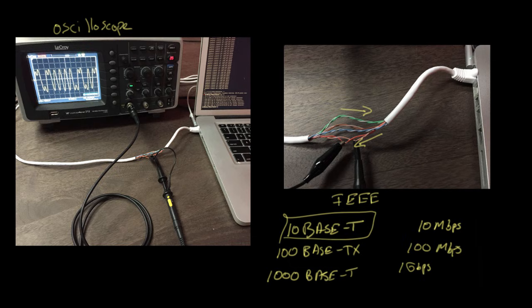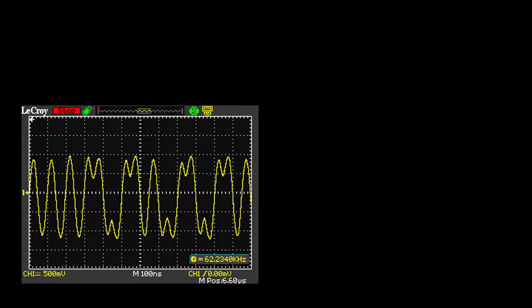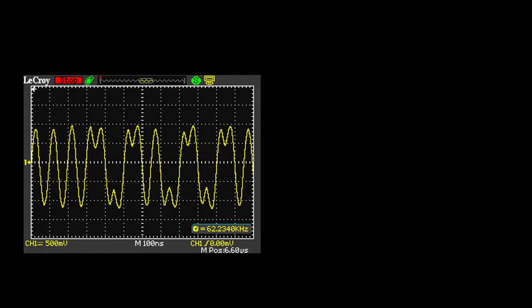So if I scroll down here, what I've done is taken a screenshot from the oscilloscope so we can look at this in a bit more detail. To orient you with what's going on here, this center line across the middle is 0 volts. This key is telling us that each division is 500 millivolts, which means 2 divisions is going to be 1 volt. And down here, this is going to be negative 1 volt. And so what we can see is that the signal is fluctuating between positive 1 volt and negative 1 volt, positive 1 volt, negative 1 volt, and so on.